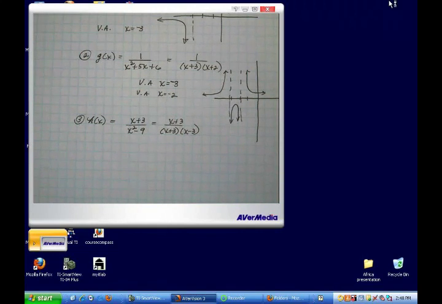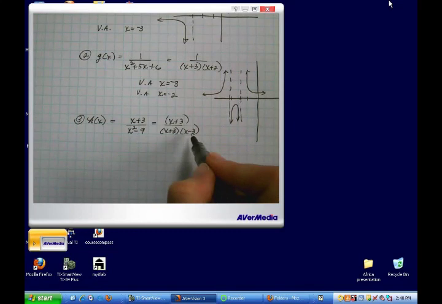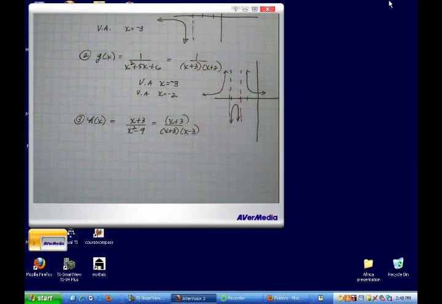So there's not a problem at 3. There you go. There's a hole in the graph. There's two things that are happening here. First, you note that this binomial is going to cancel with the one on the bottom. But the 3 is a problem. So if you have a reduction, that 3 that causes a problem here is not creating a vertical asymptote, but it's creating a hole in the graph. So anytime you can get reduction, that means there's a hole in the graph at that point versus a vertical asymptote. And there is a vertical asymptote at negative 3. So we have a vertical asymptote at negative 3, but at 3, we have a hole in the graph, not a vertical asymptote. So if you can cancel and reduce, that's where the hole in the graph occurs.